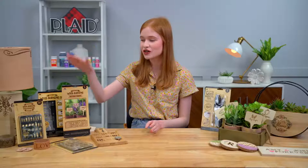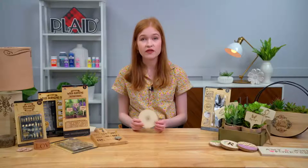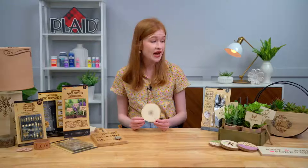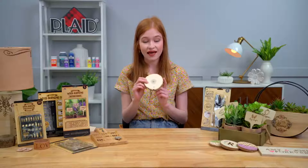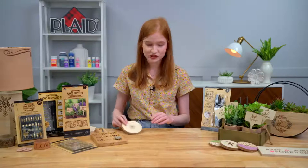There are lots of different things to choose from, so hopefully today we can break it down for you a little bit and then you can see what piques your interest. You'll be able to purchase them for yourself at your local Walmart or Walmart.com. Another great thing about Walmart is that they have a lot of great surfaces in their crafting aisle and in their home decor aisle. Plaid actually makes a really great set of coasters — they come in a set of four and have that live bark edge on the edge of the coaster or the wood round. This is one of our favorite surfaces to wood burn on.